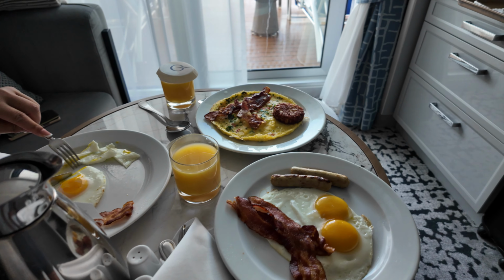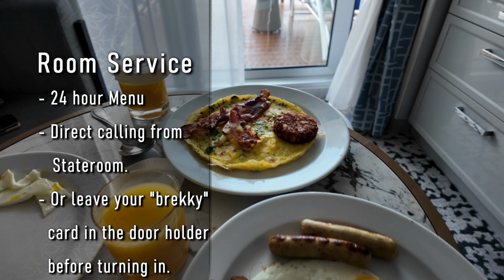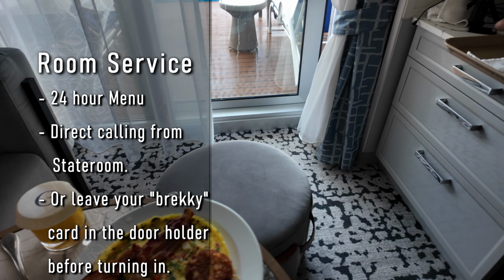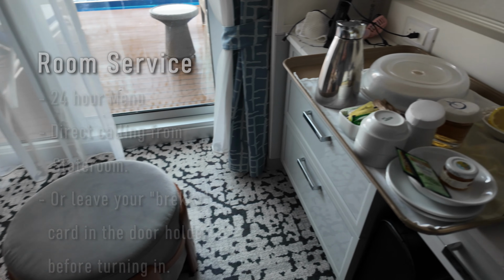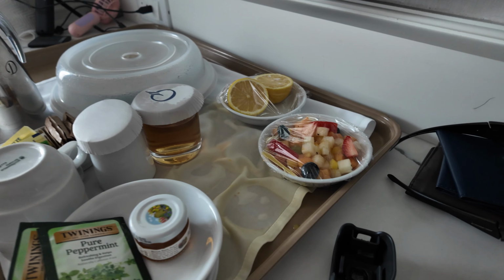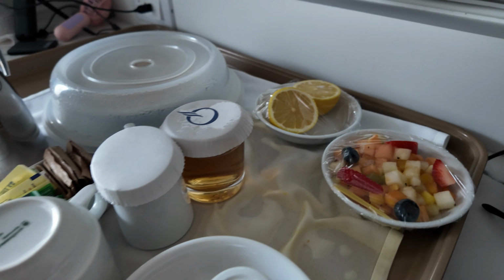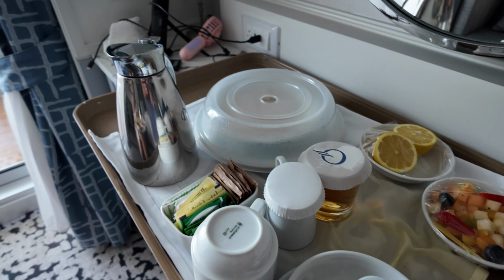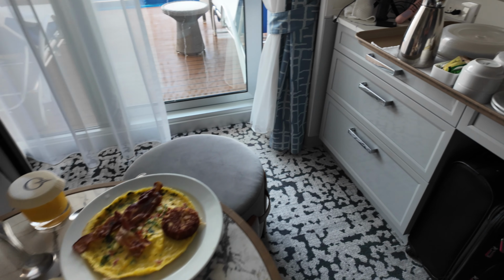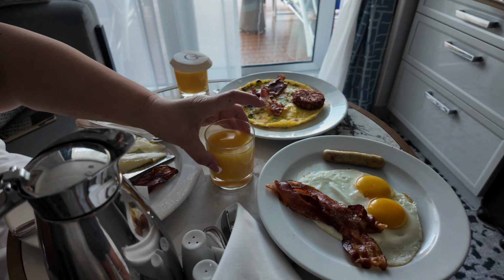And of course, Riviera also has 24-hour room service available, where you can get fabulous meals, perhaps a burger during the day, perhaps a sumptuous three-course breakfast the next morning. All you have to do is either ring customer service on the phone in your stateroom, or, alternatively, you can get one of the cards out of the drawer in your desk, fill it out with what you want, leave it outside your cabin that night, it will be picked up and your order will be freshly delivered the next morning. Fantastic.